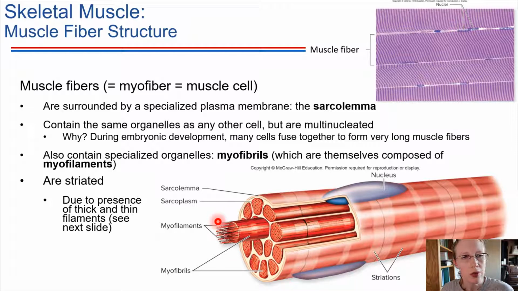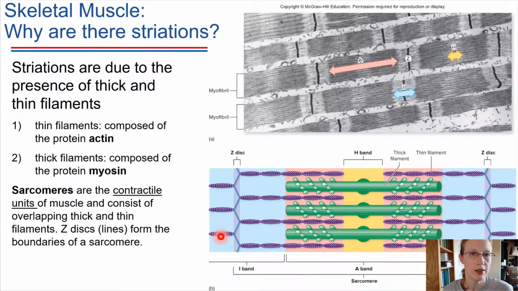So when we look at skeletal muscles through a microscope, what we end up seeing are these banding patterns. This is very characteristic of skeletal muscle. Cardiac muscle has striations too, but this is what skeletal muscle looks like when we view it in a microscope. And all of these striations, all of these lines, are due to the structure of the myofilaments. So the myofilaments are made up of two types of filaments. There are thick filaments and thin filaments. And what we're seeing in the microscope is those different thicknesses.